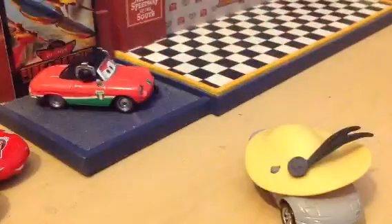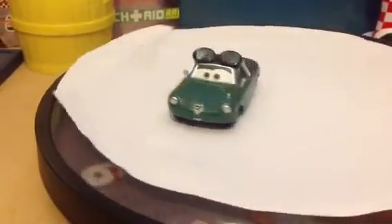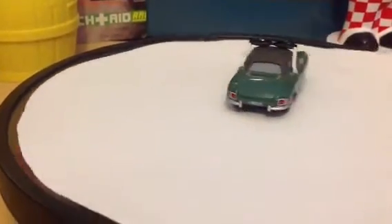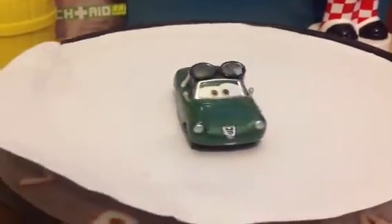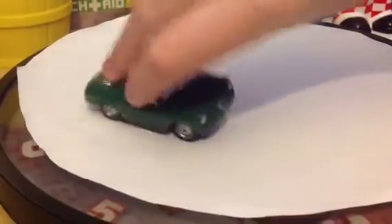So let's put these guys on the turntable. Let's start with Corrine, because that's who I grabbed. She's really cool with a dark green paint job. And you can see these guys in Italy at the World Grand Prix Race. They were on the boat — there were a few boats, but they were on one of them together.